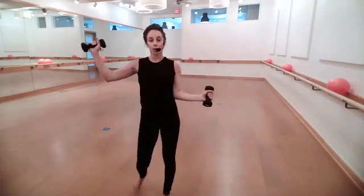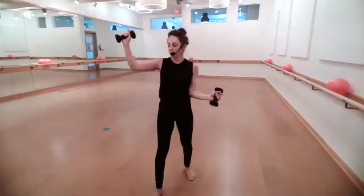But feeling your shoulder caps, and then squeezing your lats right underneath your armpit. Those are big, big muscles in your back. And again, they help support a healthy posture.